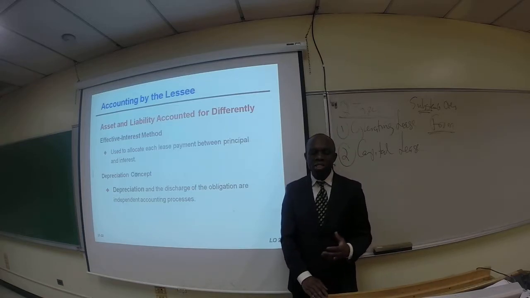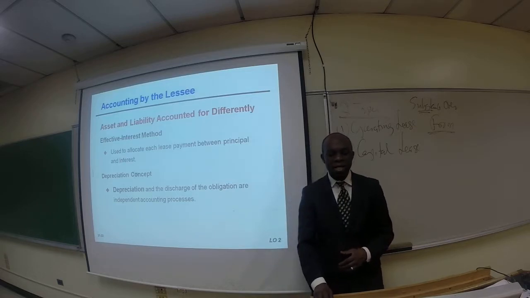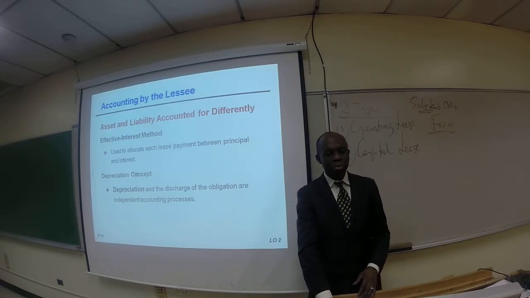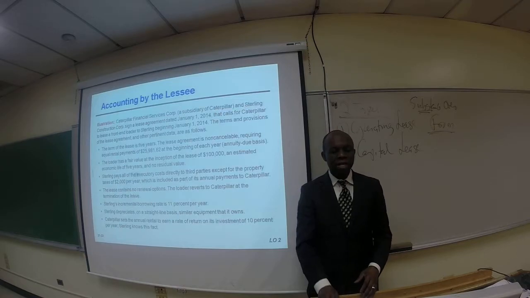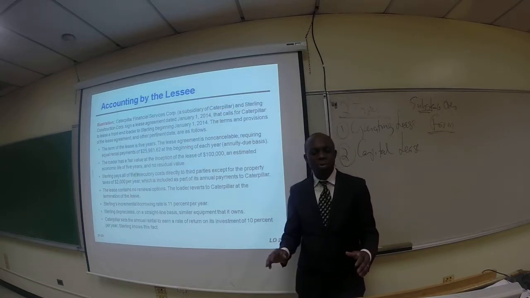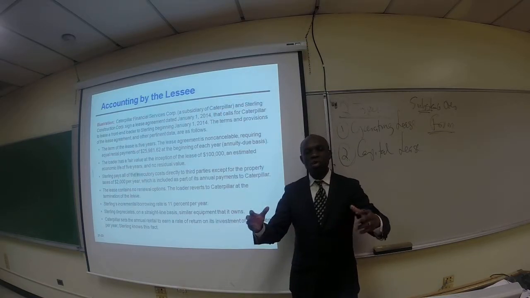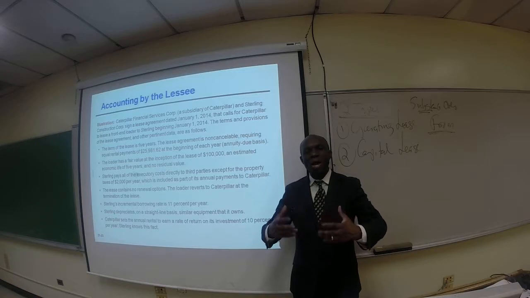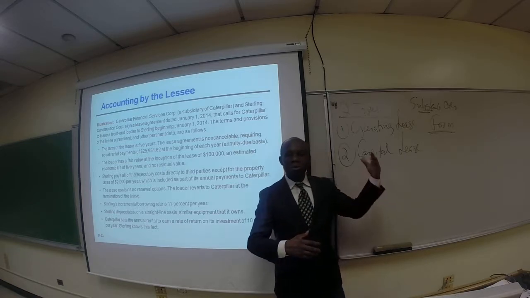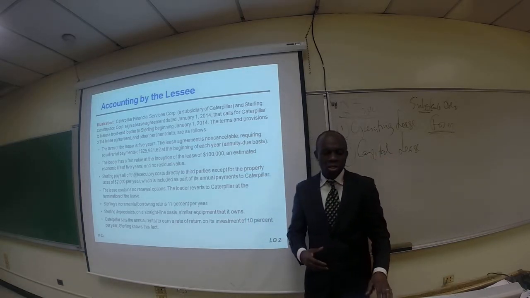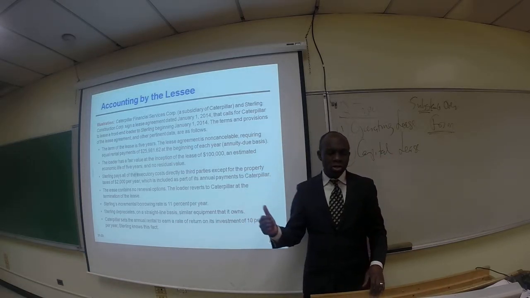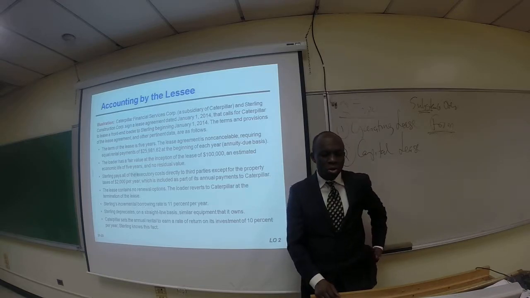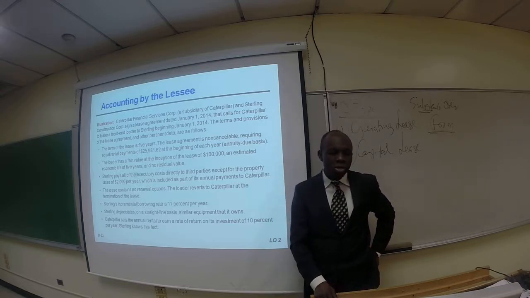Then the depreciation concept. The depreciation and the discharge of the obligation are independent accounting processes. Now, let's take a look at an example that will illustrate all these rules that we have talked about regarding how to account for a lease from the lessee standpoint. I hope you can see this on the screen, otherwise you might have to take a look at your PowerPoint slide yourself.